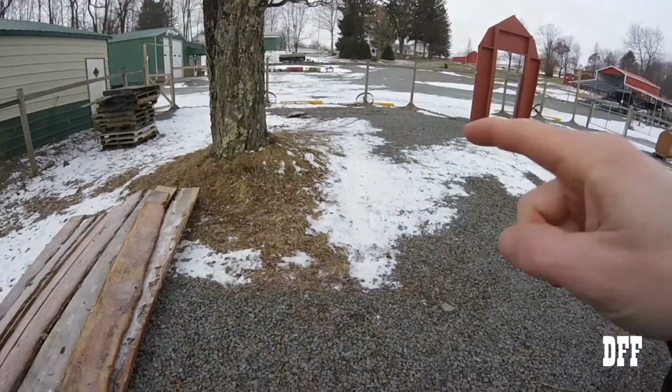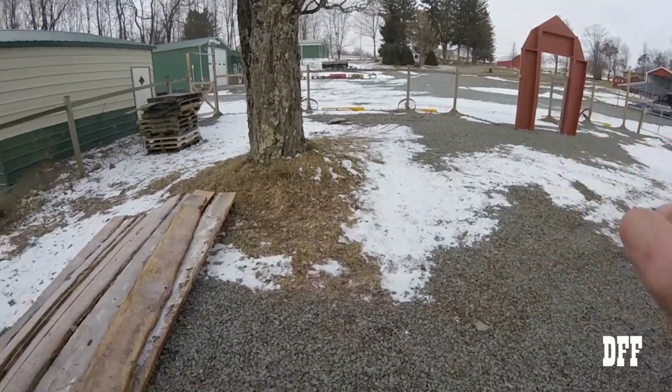But you can see the other pile of stuff is gone. That all got taken apart. So we're making good progress here. This is just step 1, kind of the first part of this video, just sort of the prep.